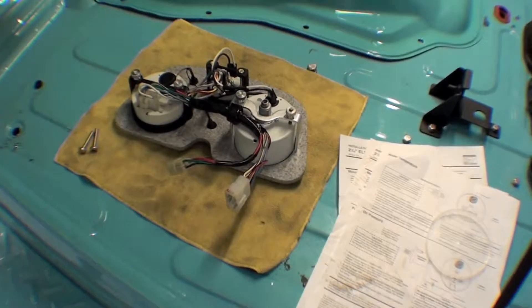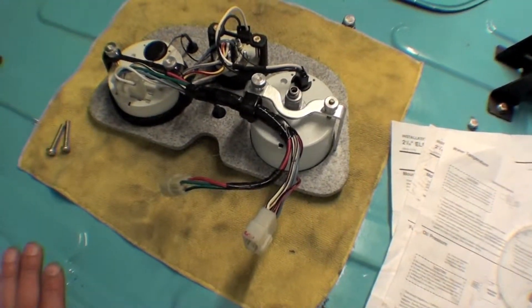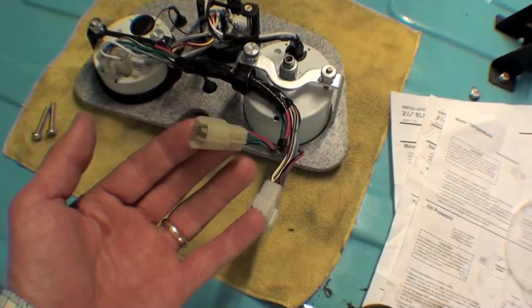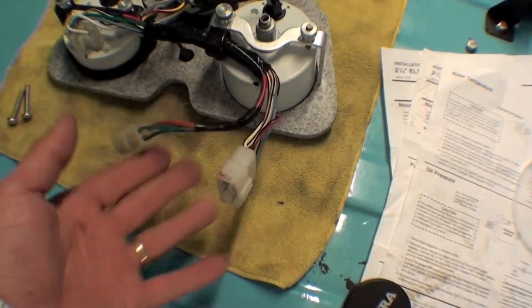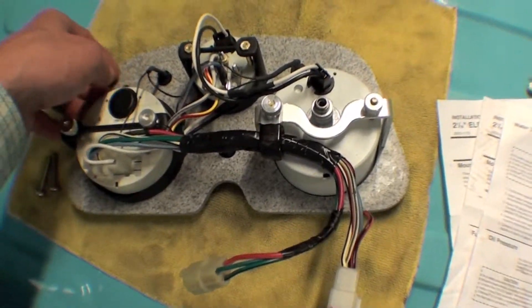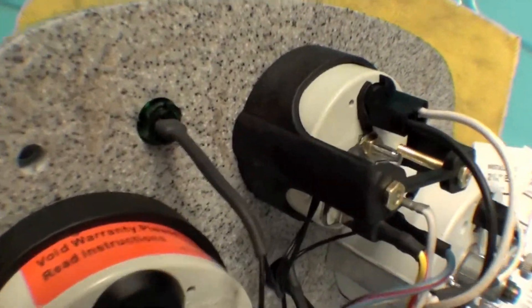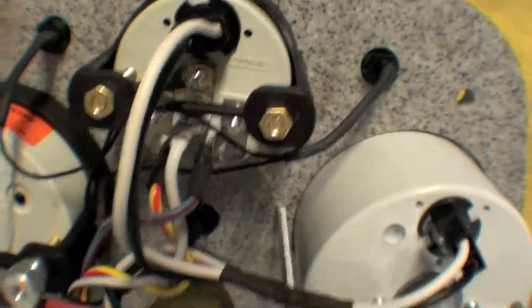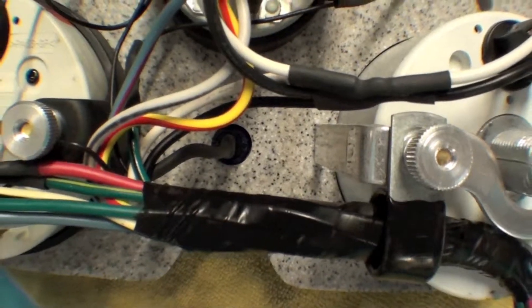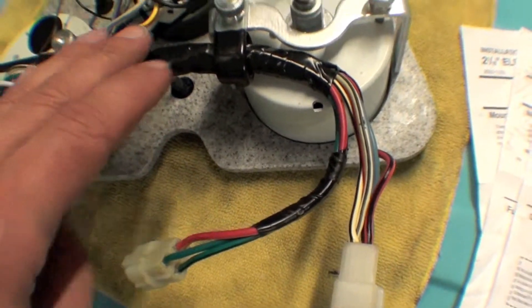We're at the point where we're going to bolt this in. You can see it's all wired up, and it really did a nice job with the factory wiring harness in the back — honestly, you'd never know. Another thing we've done is dovetailed in these lights via the back. These are the turn signals, you can see them there, as well as the bright light which is down in there also. That threads via 12 volt right into the power part of this harness.